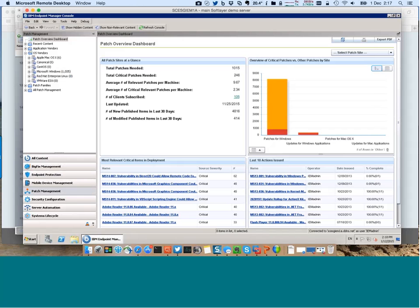But interestingly enough, we can actually toggle to see the total amount of content available that's brought down by the BigFix server to this environment. So you can see here quite a large number of different patches and content for Windows, likewise for Linux and for VMware in this case. But for my lab environment, you can see I can toggle it back and it's showing me visibility to the number of patches which are required for that environment.